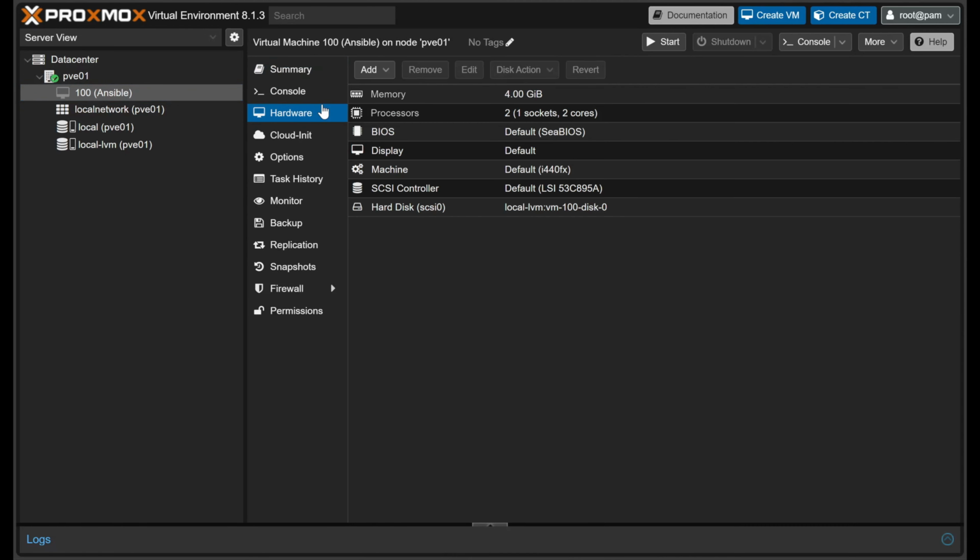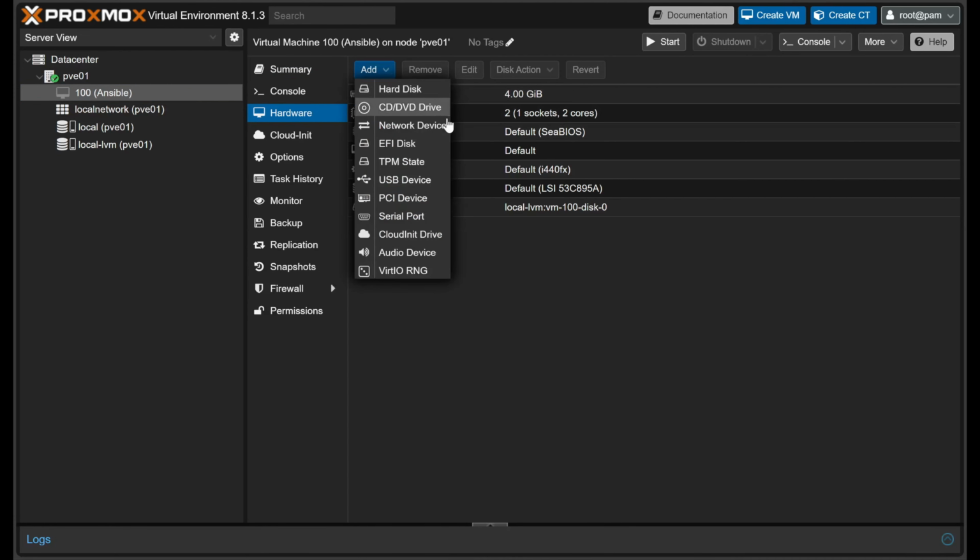But if we take a look at the hardware, one thing that is not converted when we import the new VM is the network interfaces. So in order for the VM to function, we will have to replace any network interfaces that we had. Now, of course, you'll want to match some of this config to whatever the VM had in ESX. In this case, my Ansible VM only had one network card.